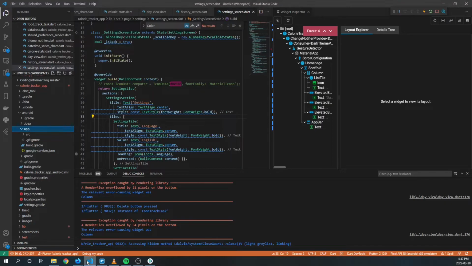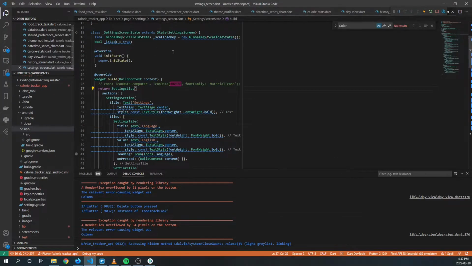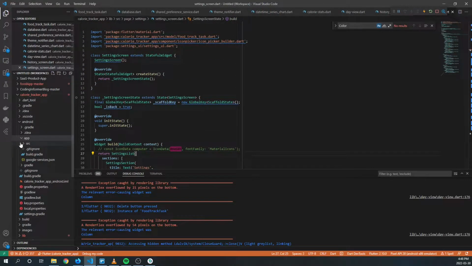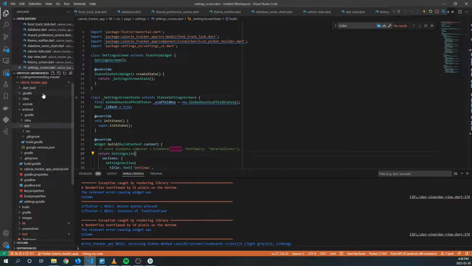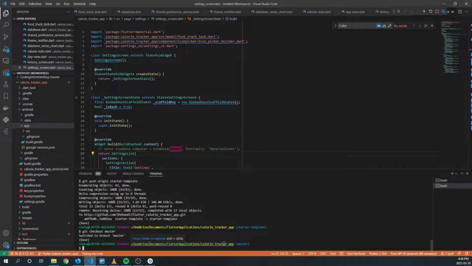Once that's set up, we can go over to VS Code, and what we have to do is import the project that we downloaded from GitHub into our workspace. Once that's imported, we'll have to run the following command. Make sure to cd into that folder directory and run flutter pub get.